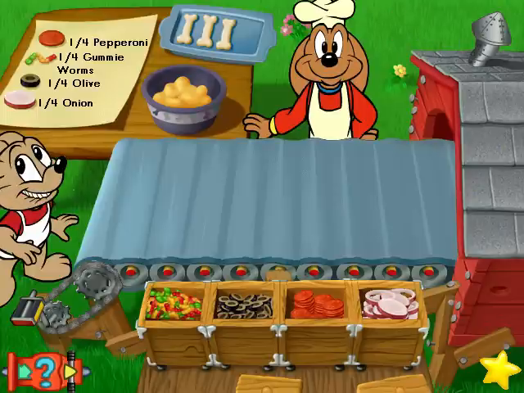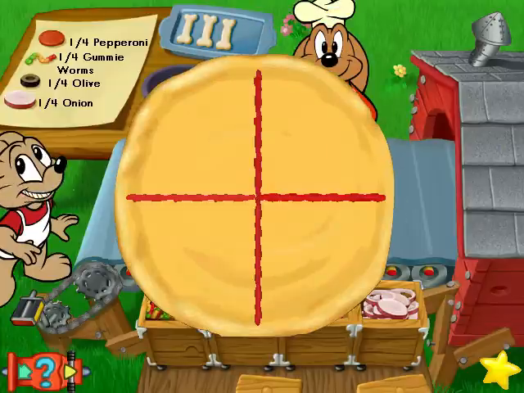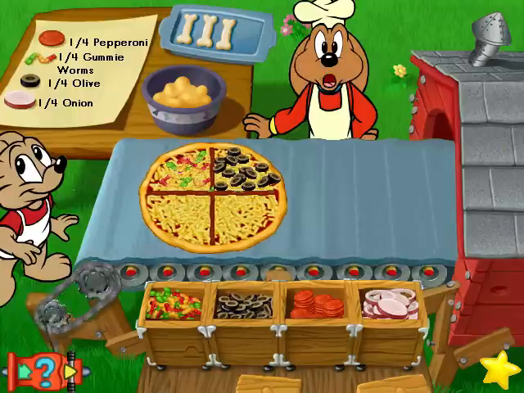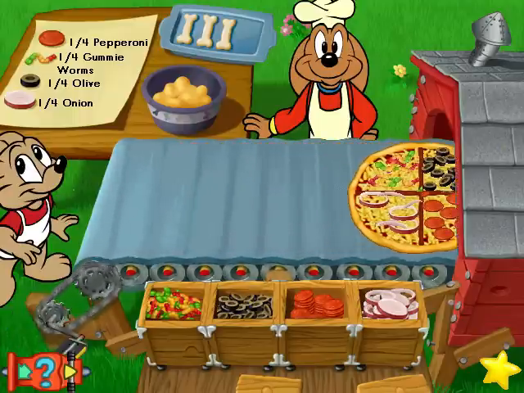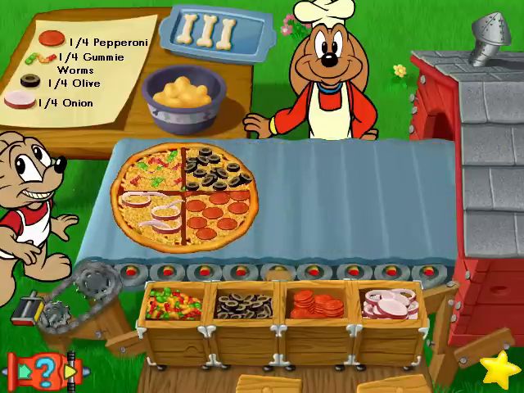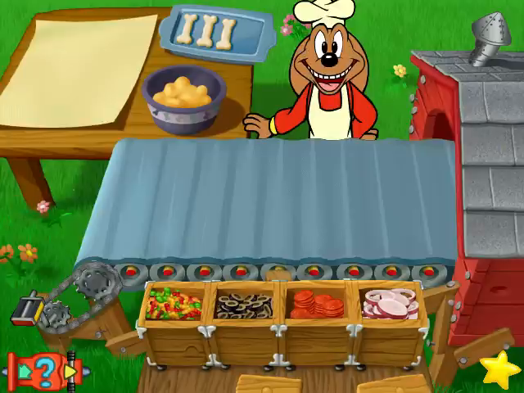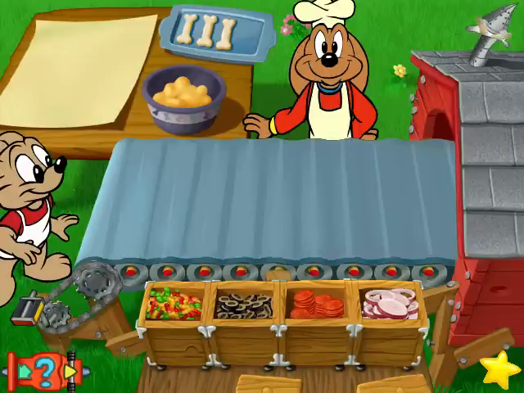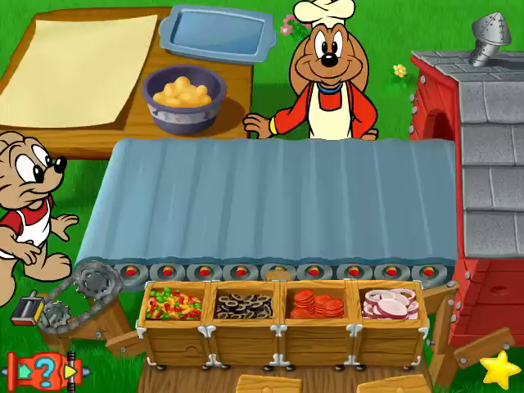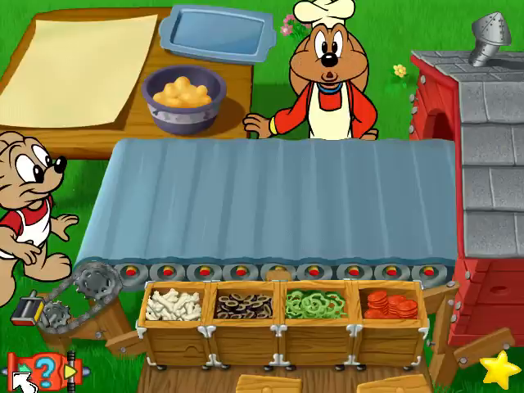How about a round pizza with 1/4 pepperoni, 1/4 gummy worms, 1/4 olives, 1/4 onion? That makes 4/4. Gummy worms, olives, pepperoni, onions. Thanks for the pizza. The customers will love it. Mamma mia! You've got all 4 bones. Nothing's better than pizza and freshly baked dog treats. But that power bone you earned sure comes close. Let's do this again sometime. Like now.